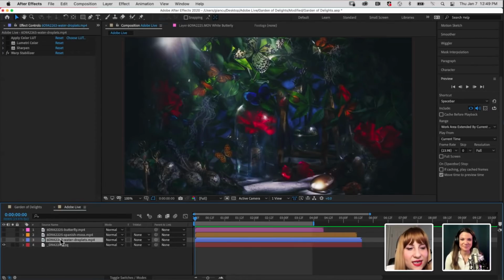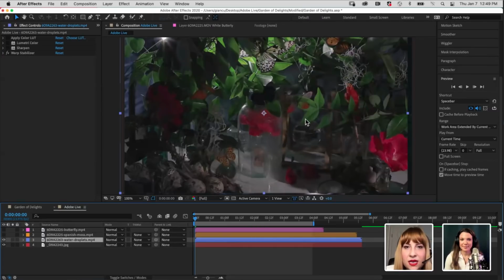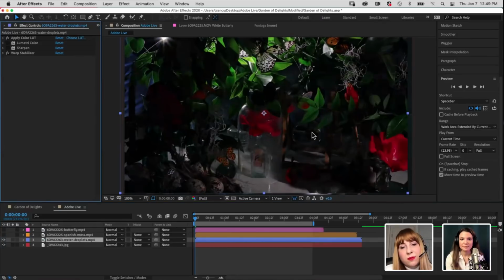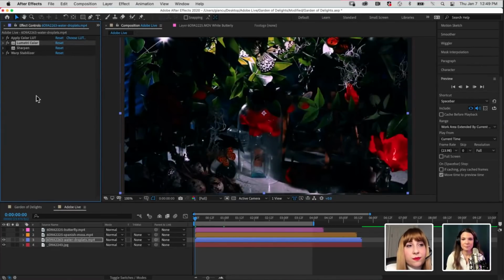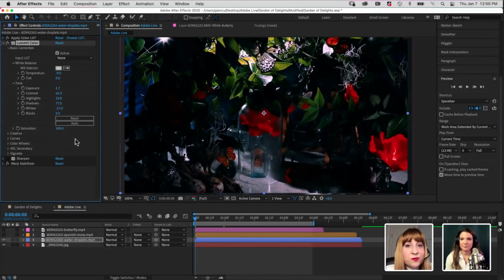Yeah. Okay, so after I've dragged and dropped my footage inside my composition right here, basically what I'm doing, I'm applying a lookup table, which is basically just trying to bring back the colors that the camera was seeing for me, to allow me to make the color adjustments I need. After that, I'm typically using the Lumetri color effect. That's basically some sort of Lightroom for videos in After Effects.